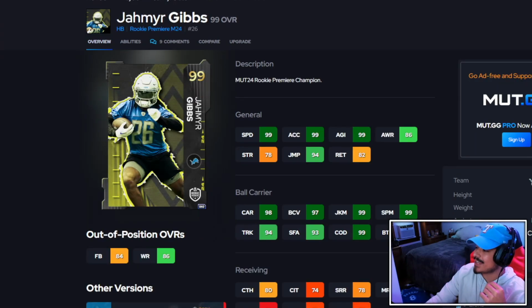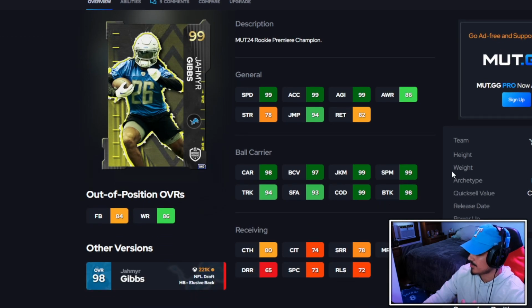So next up, we got Jamir Gibbs. He'll be solid in Madden 23. He'll be nice. 2-0 APs, a good mix of power and elusive. Not the best pass catcher. 6 foot, 200. He's also an elusive back archetype.